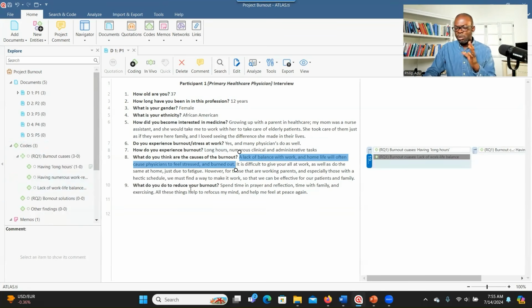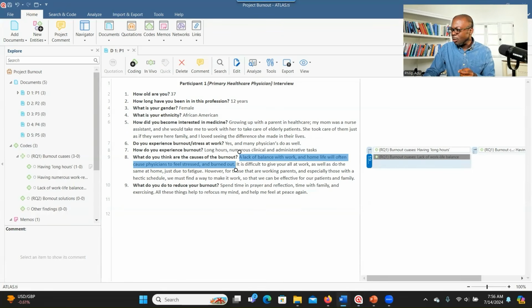So you see how, if you don't have any idea about the code that you have to use, the system can suggest the code and you can make an adjustment to the code there before you click on the plus sign. The only limitation, as I said, is that it doesn't take into consideration the context. It's only taking into consideration what you have selected. So don't over depend on this function, but it can give you some ideas about the codes that you can use to make sense of the information that you have selected.